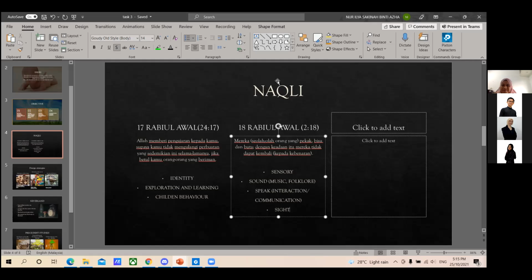So I think I can make the concept related to the sensory. Betul. Yeah. So it's going to be a little bit different, sebab different sound would sound differently if the form is different. Faham tak? So nanti the whole architecture is going to be directed based on this alone. Faham tak? So then a clear direction is you dah boleh start to explore lah. Study pasal acoustic. Faham tak? Study about acoustic. Study about macam mana to get the best acoustic.